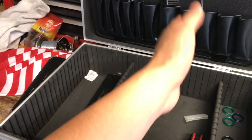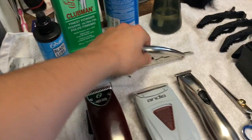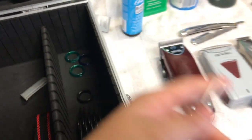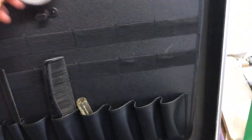It's a good investment. You can move these around however you want. You can move these this way if you want it that way. You can move one this way, one that way. It's all up to you. It has these holes right here. You put anything, combs, my blade, all my clips, my scissors. I got a screwdriver in there for when my clippers are sounding weird and I need to deep clean them. This pops out. I put my mirror back there. It works out good. It's a great investment, guys, I gotta tell you.